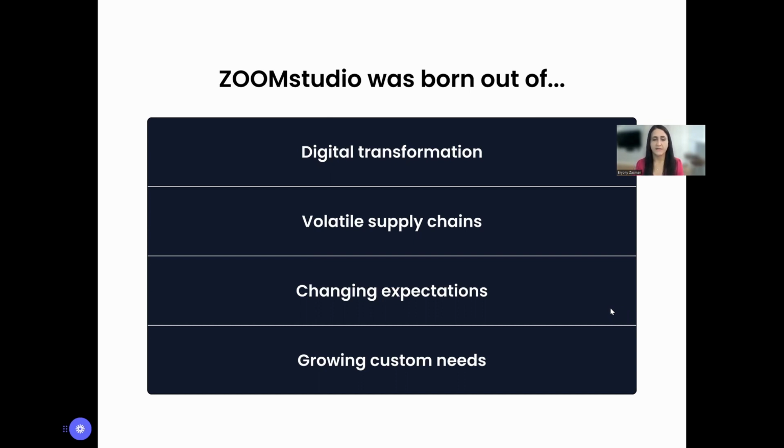And lastly, there's a need for custom content. Distributors can use catalogs and flyers that you've created, but more than ever, it is important to them that they can change pricing or have their branding in there and make those pieces match their specific client requests. This is another thing we wanted to address with ZOOMstudio because it's very difficult to meet these needs with traditional practices. So with ZOOMstudio, we make creating content scalable.